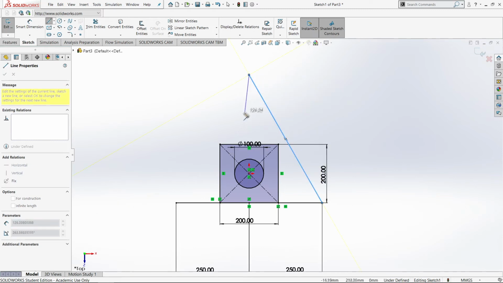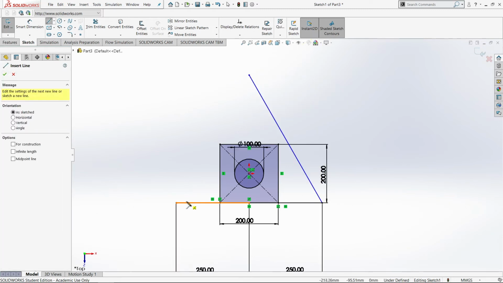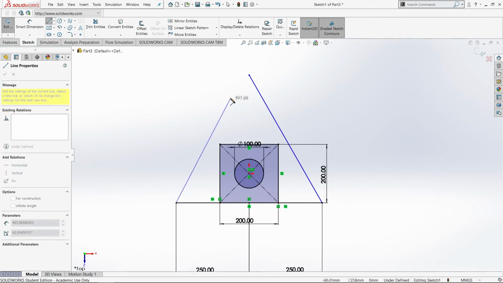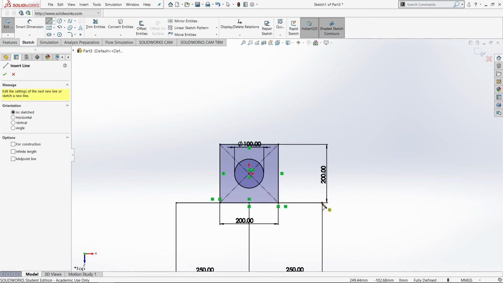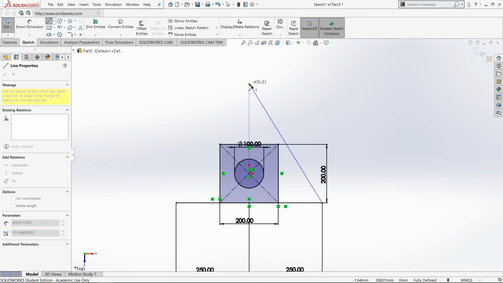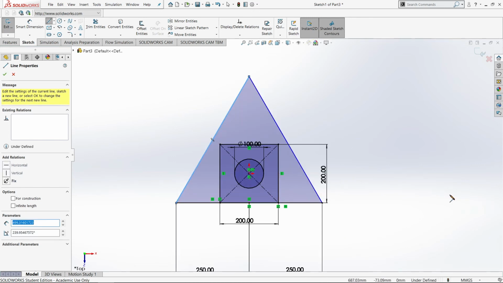Okay, the dotted line there, I'll just quickly show you. When you see the dotted line going through the center, that means the point on top of the triangle, or the end of your line, is in line with the center of the circle, or where the dotted line starts. So let's make that in line with the center circle. We'll go about 500 there, remembering we could always redimension, and we'll put that on the end of that line.